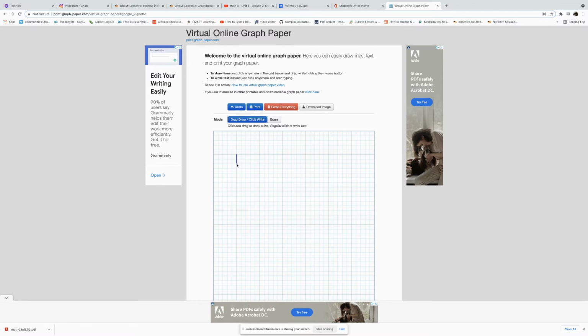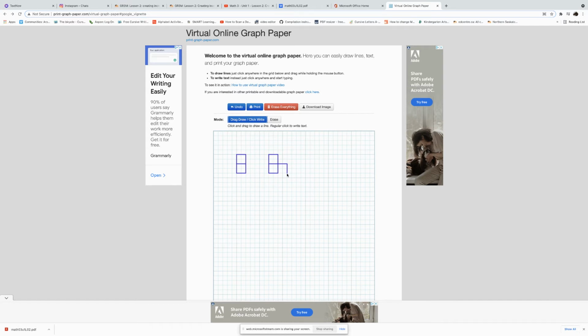So you can see I just made a line, and every time I click and drag, I make a line. So I take my finger off the mouse and then I make another line, click, drag, and you can see it's actually pretty easy. So I'm going to make my two squares. And then my next shape is going to be those two squares. But my pattern rule was start with two squares and then add a square every time. So this time I'm going to add one square.